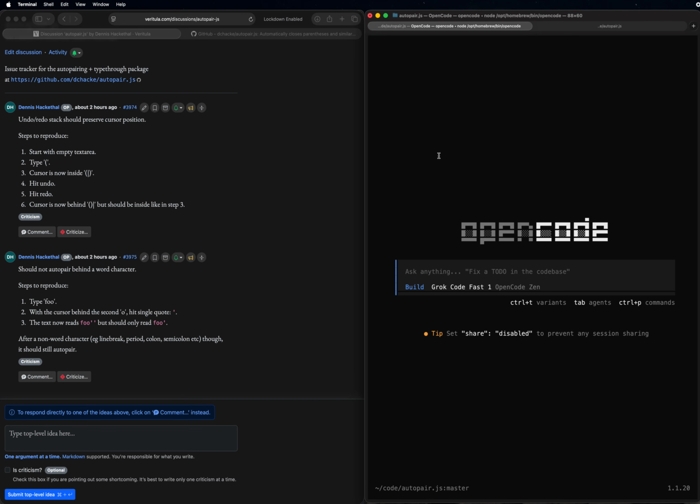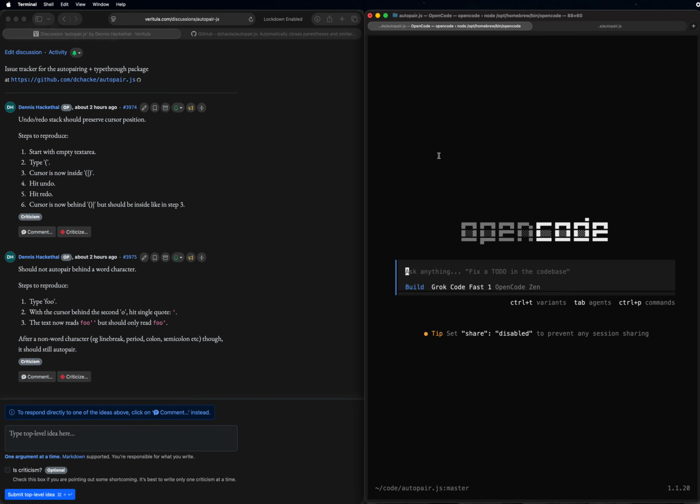The other day, I made a change to a code base and it got rid of a button attribute that was type button. And as a result, the button started submitting forms that it was not meant to submit. And presumably the AI, quote unquote, thought that it was fine to get rid of the attribute because there are cases where the attribute doesn't make a difference. But in this case, it made a big difference.